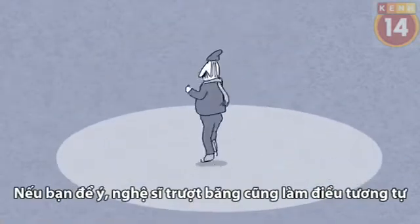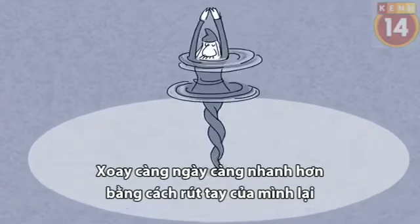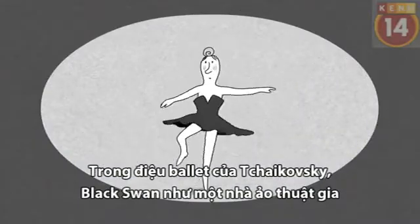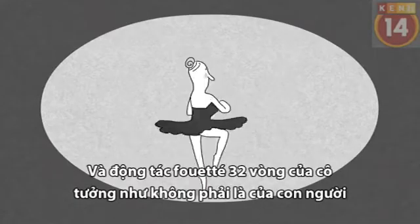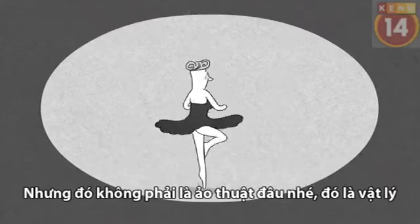You've probably seen ice skaters do the same thing, spinning faster and faster by drawing in their arms and legs. In Tchaikovsky's ballet, the Black Swan is a sorceress, and her 32 captivating fouettés do seem almost supernatural. But it's not magic that makes them possible, it's physics.